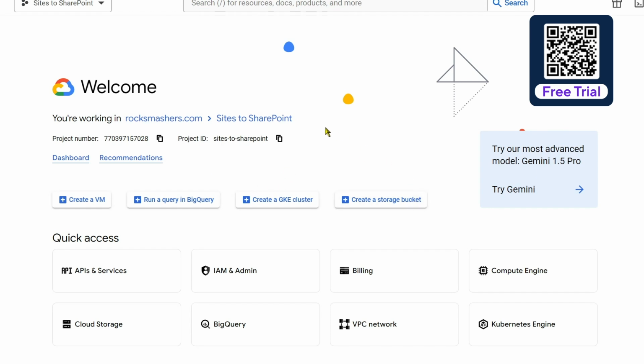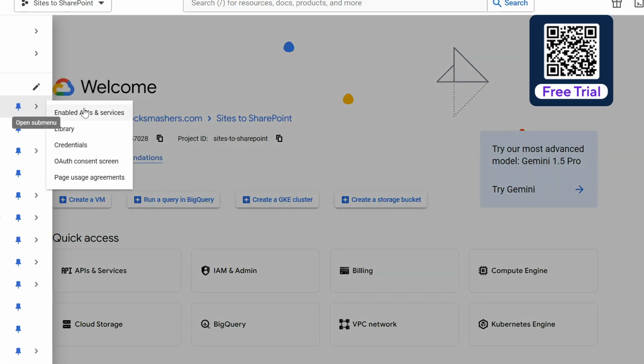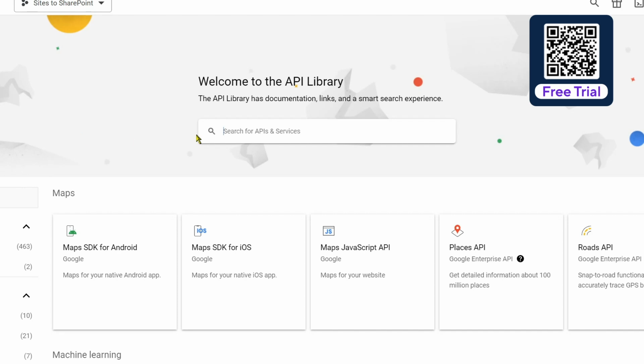I'm going to enable some of the APIs that we need to have this function perform, and we do that by going across to the navigation menu. You've got APIs and services. We can look at the enabled APIs that are currently set there, but we really just need to go to the library and pick out the ones that we want to apply. There are two that we're putting in there, which is the Google Drive and then the Google Calendar API.